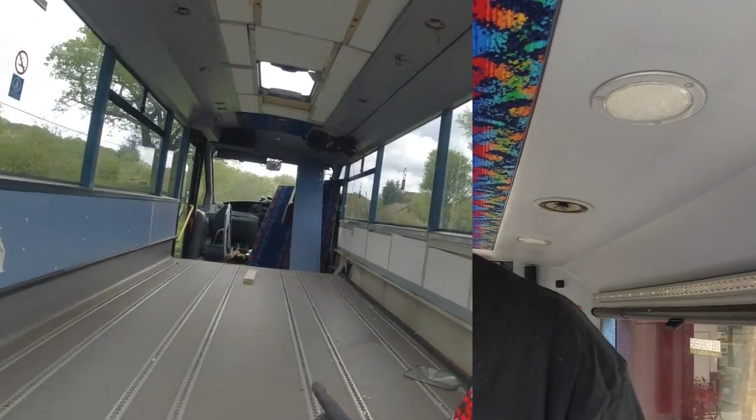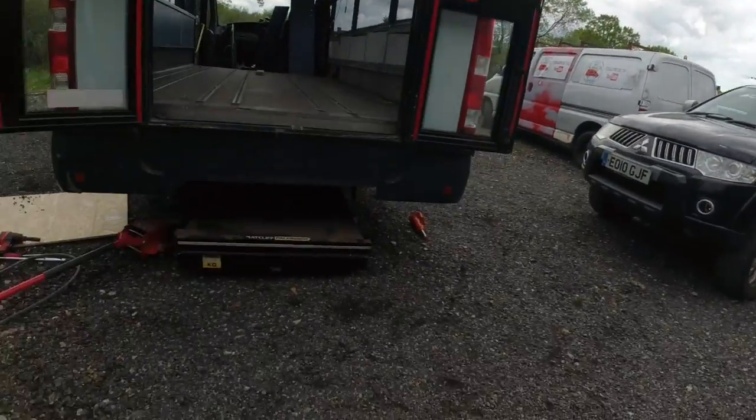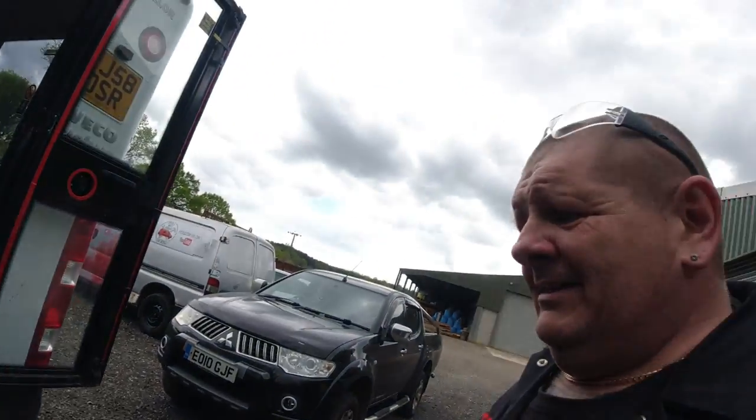Right, what I must do now is go and crack on. It's huge - love it. I've been having some fun underneath - have a look. I've dropped the lift out. Once you've taken off all the controls, there's literally eight bolts on four brackets holding that to the chassis. I've no idea how heavy it is, but I'm about to find out. I'm not going to put my back out - if it's too heavy I'll be dragging it out with the truck.